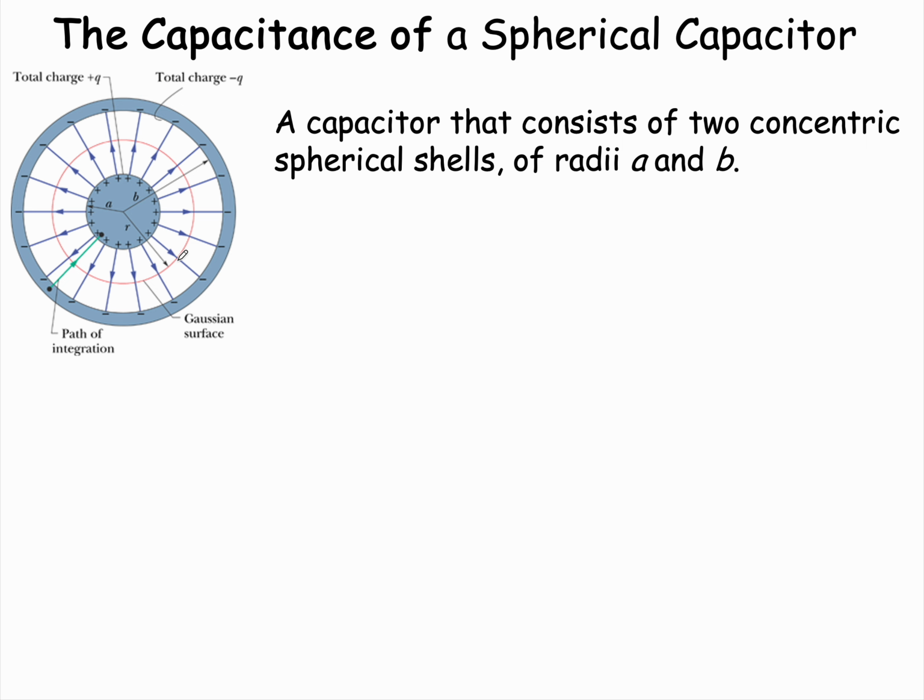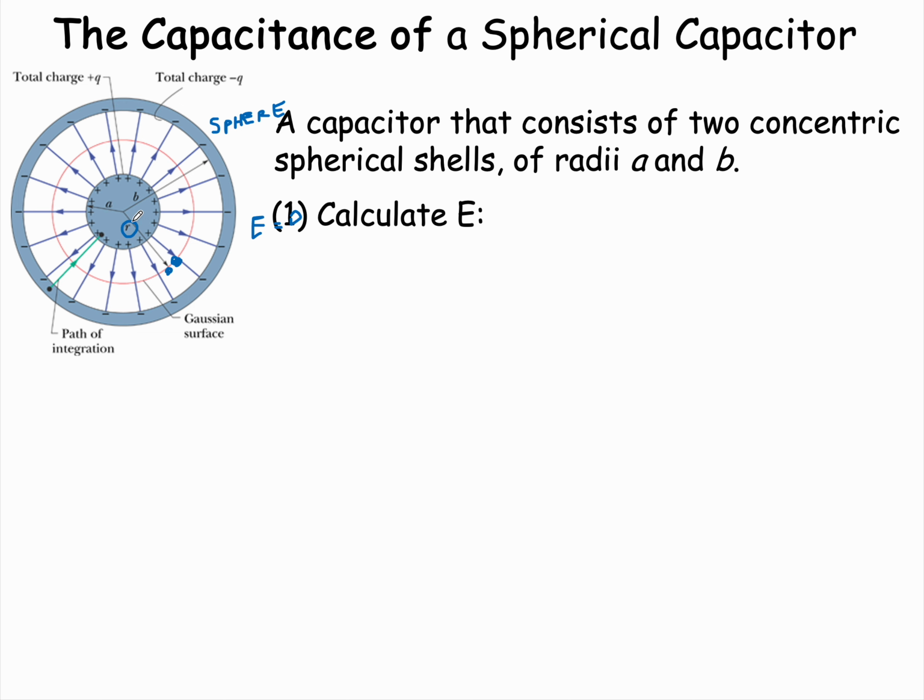Same kind of situation, except this time this is not part of a cylinder. This is actually a sphere. And we're going to use the same kind of thing. The inner sphere is charged to positive Q. The outer one's charged to negative Q. And the question is of course, what's the electric field in between the two halves? Electric field on the outside, again, is 0, so we don't have to worry about that. But we do need to figure out what the electric field is right here, at a distance r away from the center.